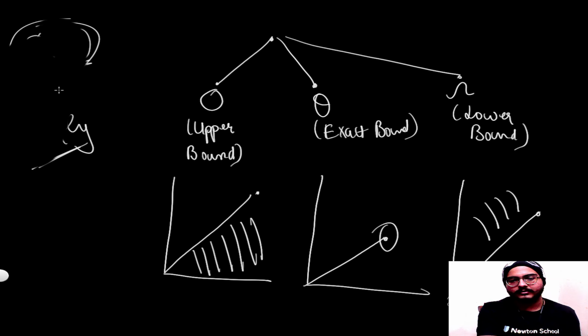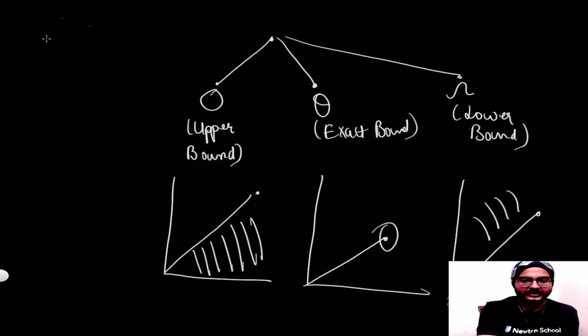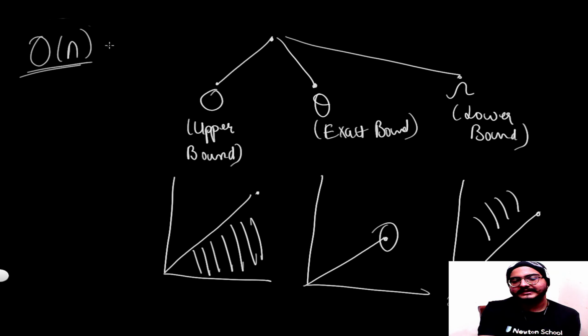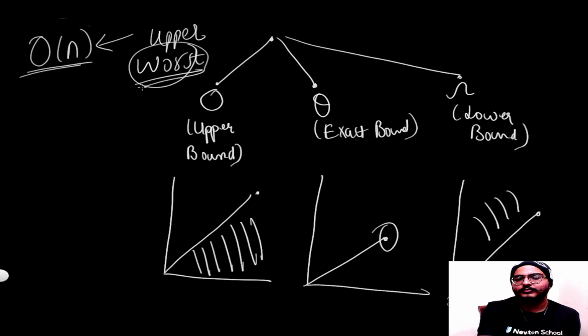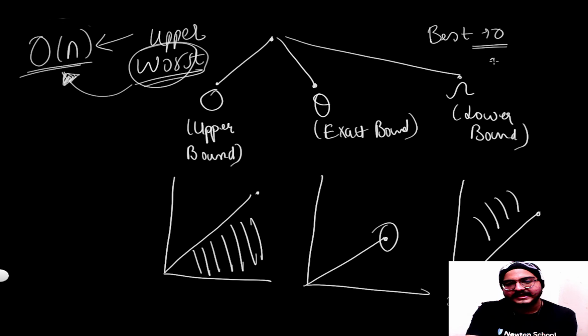And then we have big O, the best and the mostly used asymptotic notation, which is big O of n. Big O of n implies that I am working on upper bound only. I am working on worst case only. Actually, this is considered to be worst case by many candidates, but it does not represent worst case. We can represent my best case in terms of big O analysis. Let's say that my best case is big O of n.